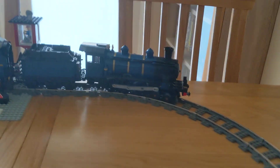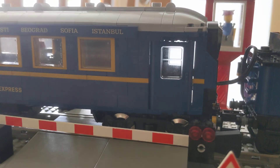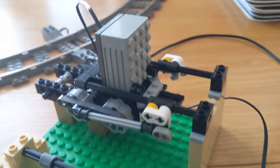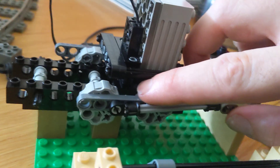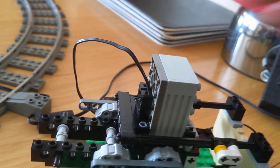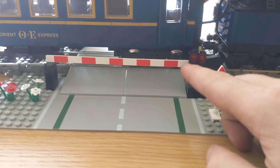All I did for this train to get it working is do that same modification, obviously using some better colours. And I added a nine-volt motor to the track, to the first carriage — and that was really all I needed to do. I have this set up with the motor. On the motor, there's an eight-tooth gear connected to one of the old school 24-tooth crown gears, giving us a one-to-three reduction. This motor spins at about 4,000 RPM no load, and those wheels spin at about 2,000 RPM no load.